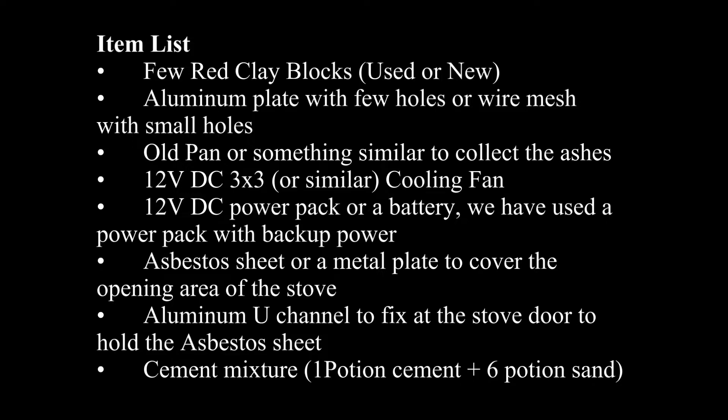So it's all used items and we are doing this at home, so even the labor is our own. The project is almost zero cost and it's very useful. Go through the subtitles we have used, which will give you a better idea on each image — how to create it or what is the purpose of using it. Hope you love it, enjoy it, and try it out at your home. Thank you.